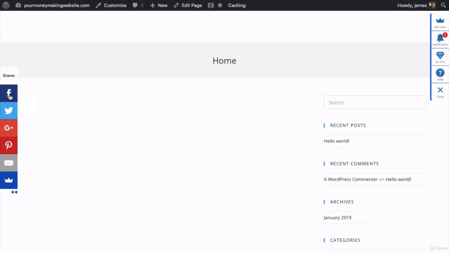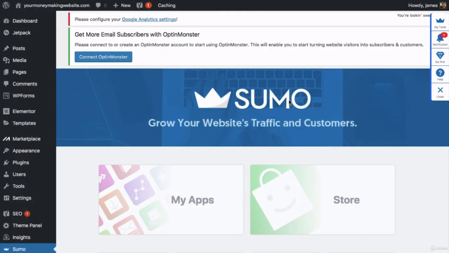It's pretty simple. So now that we have this set up, we can head back to the dashboard. So we're done with Sumo Me for now. So I encourage you, when you get some more momentum with your website and you're a little bit more established and getting some traffic, I would recommend getting some more of these tools and just get your website really dialed in. You can use the tools that you see fit for your website. Okay, so we're done with Sumo Me.